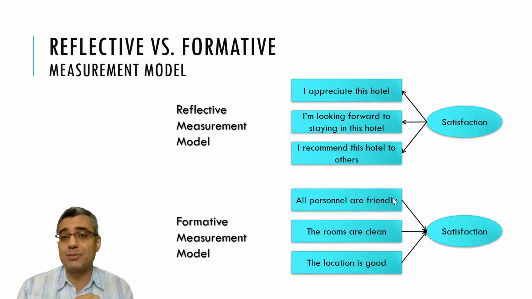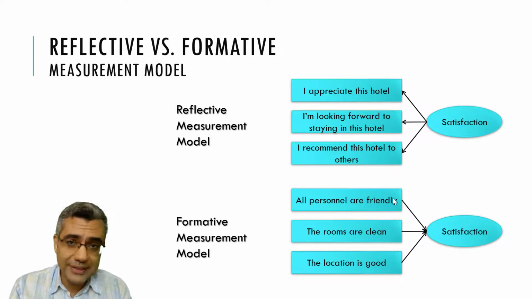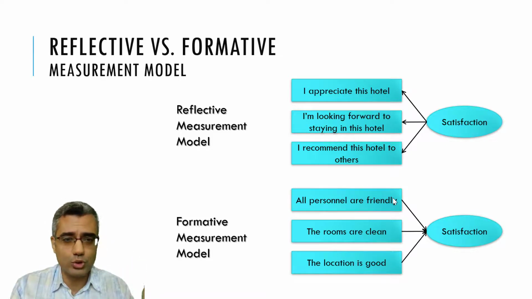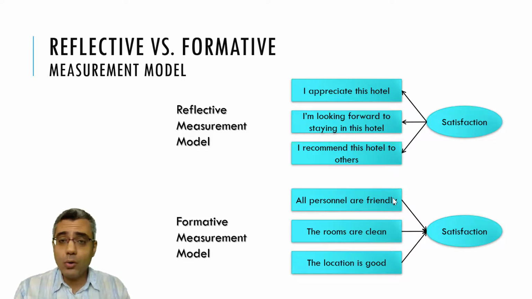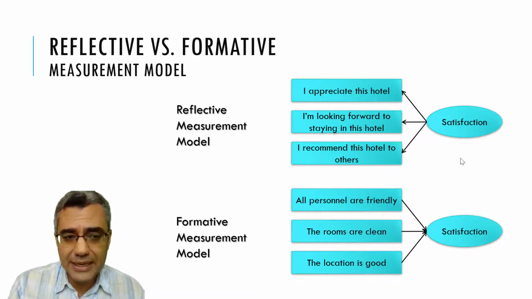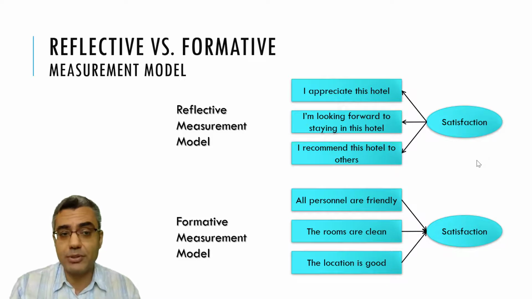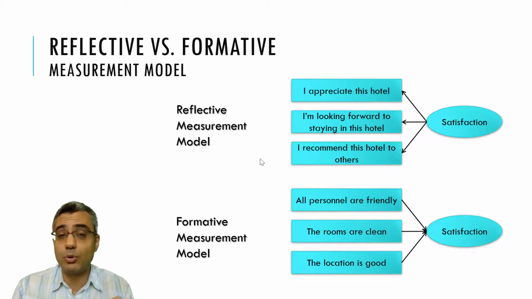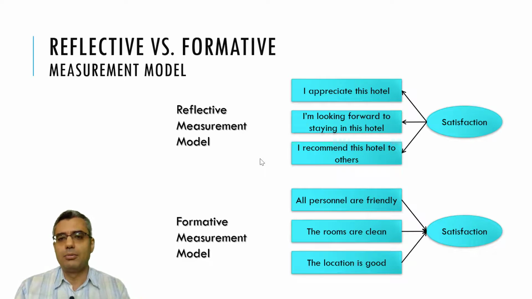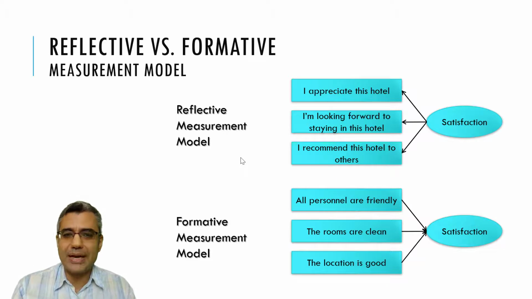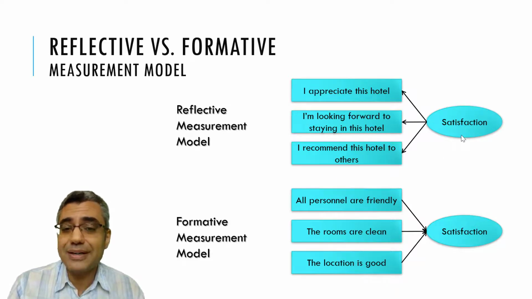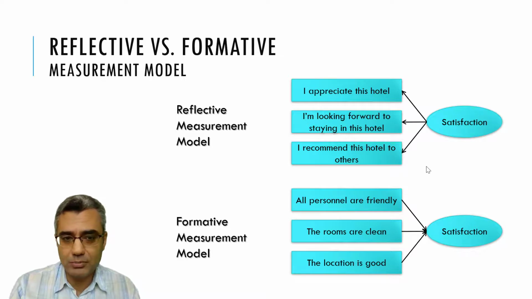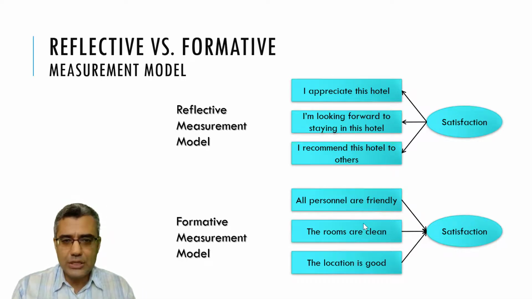course. The reason is because this course, as I mentioned, is about covariance-based structural equation modeling, or CBSEM. So all constructs that we can include in the model are reflective measurement models, right? So when you are specifying your model, meaning making decisions about the instruments you want to use, if you want to use CBSEM, make sure all constructs in your model are reflective measurement models, not formative measurement models, right? Otherwise, you will face some issues.